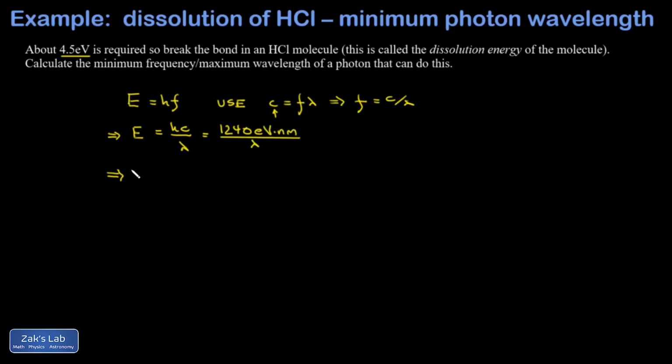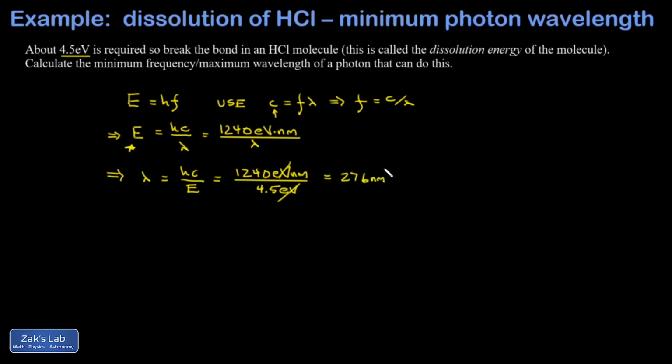Well, this is really convenient given how often we're working with wavelengths in nanometers. So if I take this equation and solve for lambda in general, lambda is going to be hc over E for the photon. And then I replace hc with approximately 1240 eV nanometers and divide by the energy of the photon in electron volts. And I've got an answer popping out in nanometers. To 3 sig figs, I get 276 nanometers.